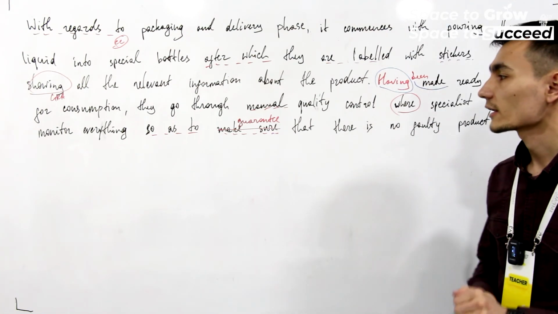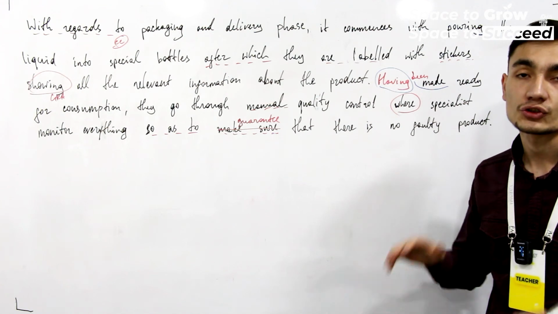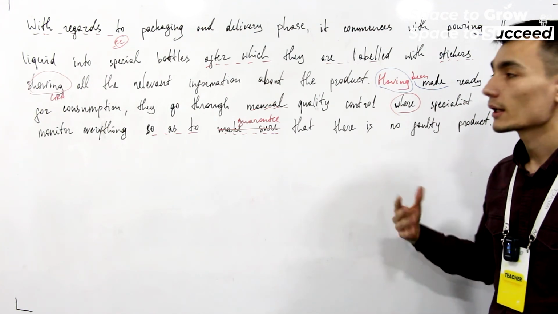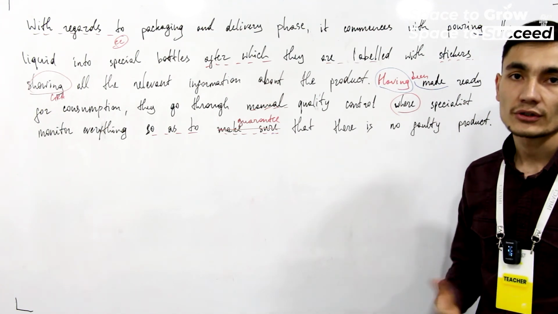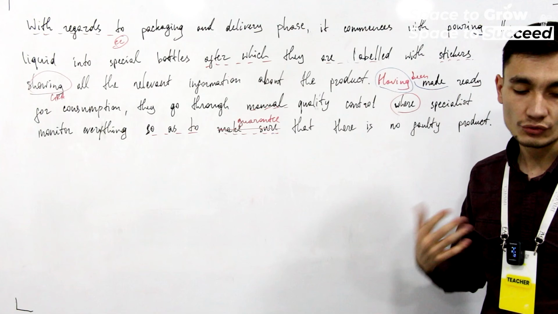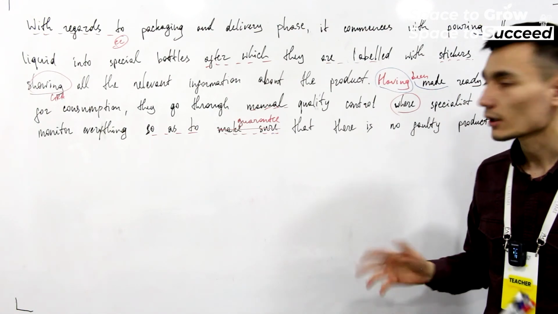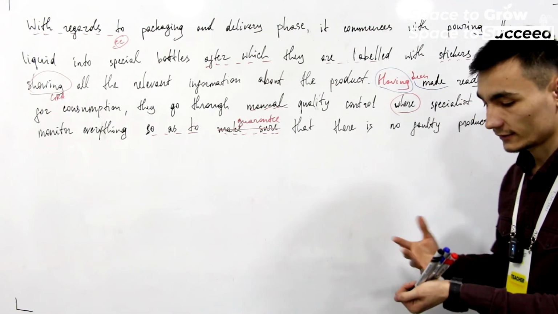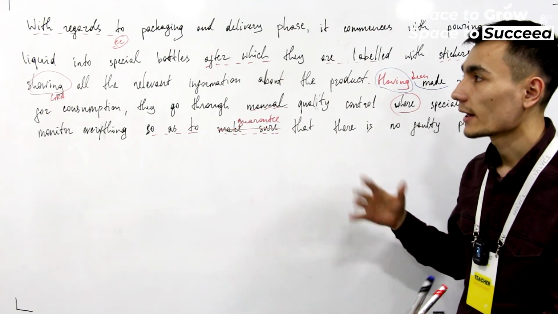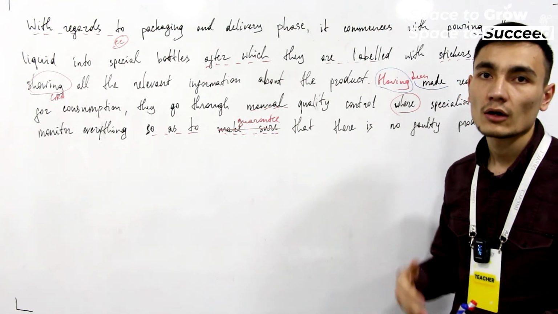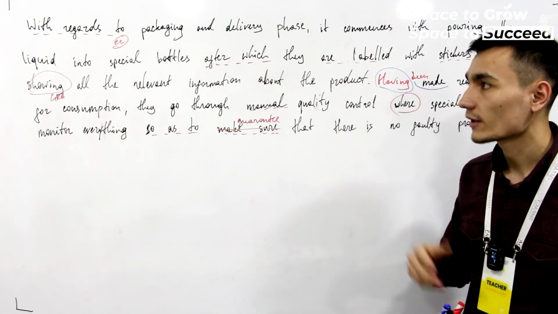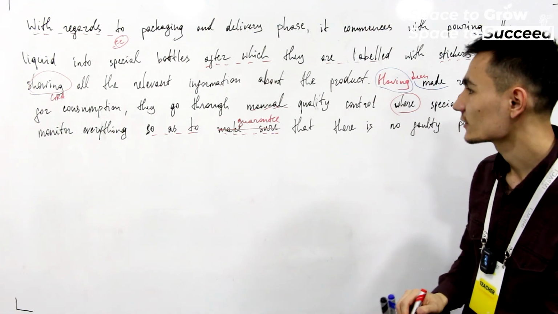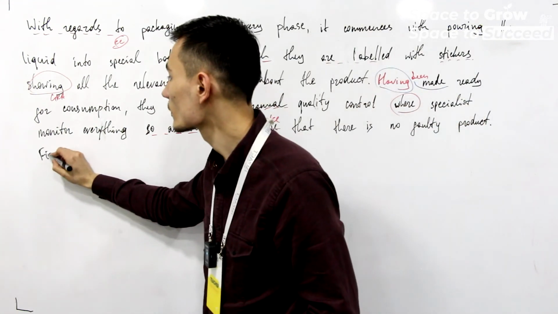And as you see in the next part, they are packaged into boxes and they are delivered to a supermarket by truck, and where the customers buy it. So we have to say this in one sentence now. So we say at the end, or finally, or in the final stage, or in the final part. So let's just simply say finally.